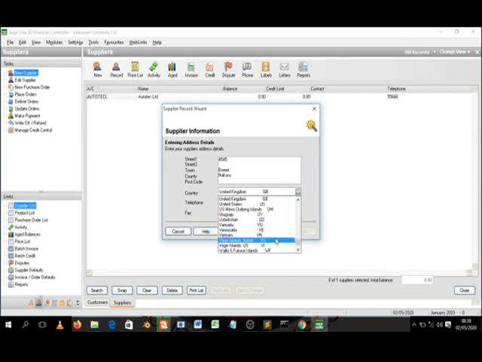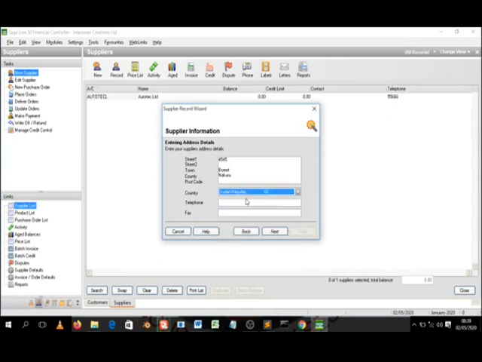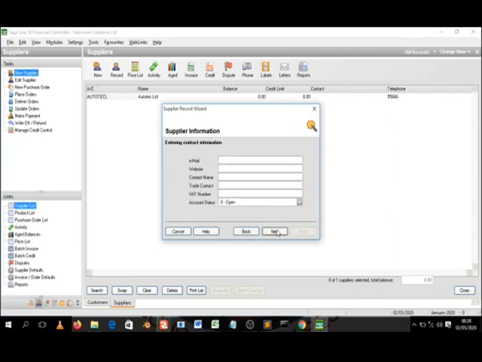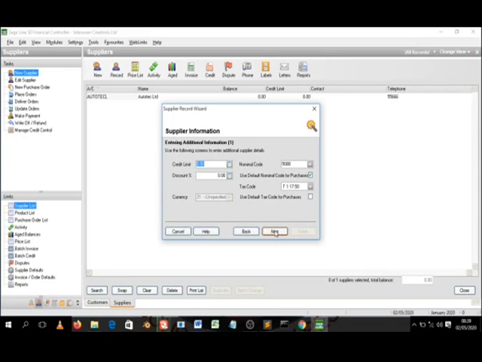This is in which country? That is in Sudan. Telephone number is here. All the rest are optional. If you have, you key in.